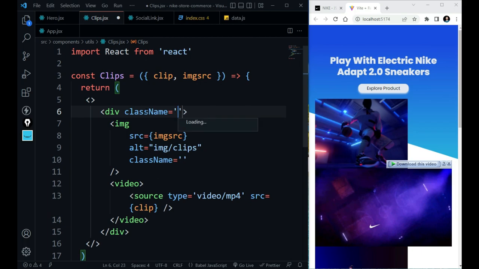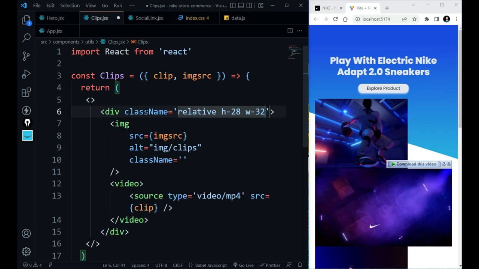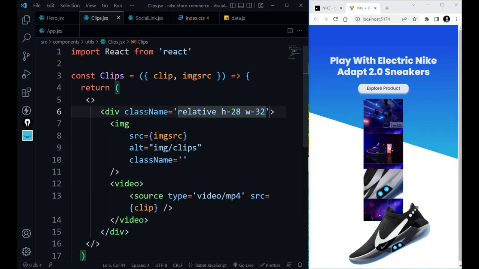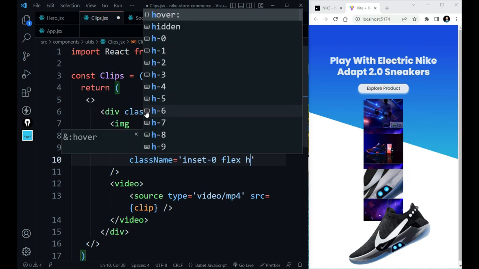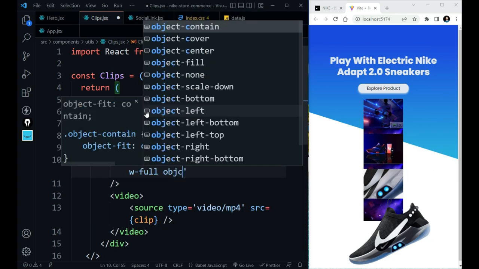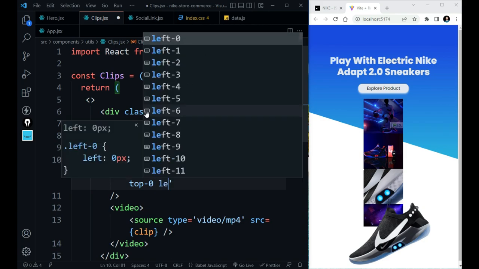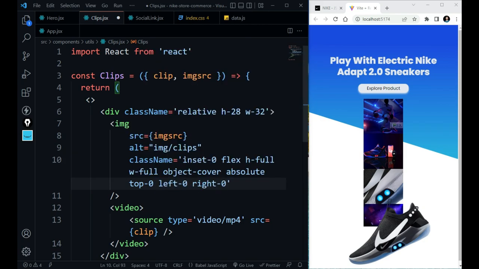Okay, let's style this component. Add a class name. First of all, position relative, height 28, width 32, hit save. Okay, to this image add class name, inset 0, flex, height full, width full, object cover, and position of fluid, top 0, left 0, right 0, hit save.